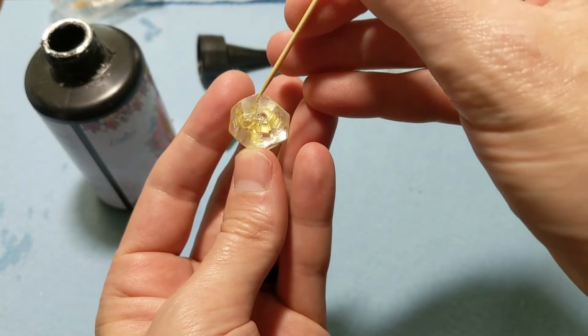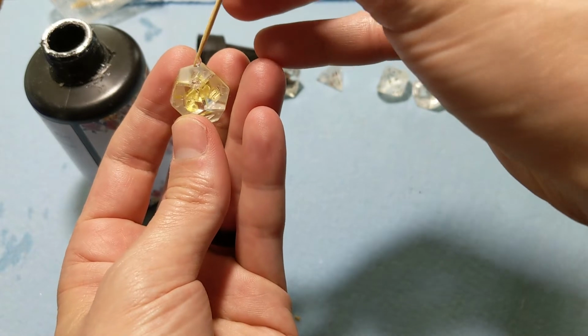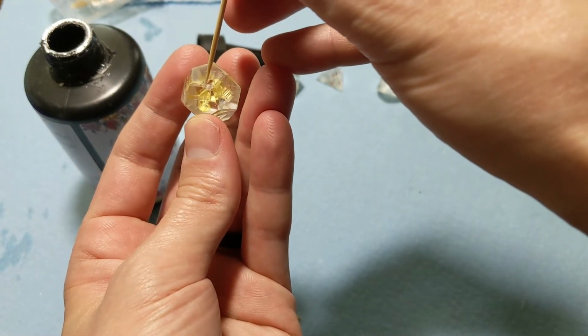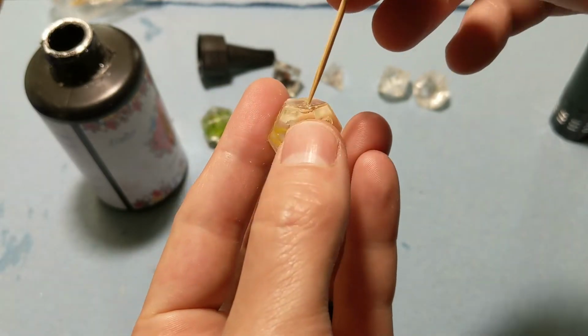I then fill in my holes with the UV resin, and then I will cure those in the window for a little bit and with the light. After it's cured, I will use my craft knife again to shave those down before then moving on to sanding.